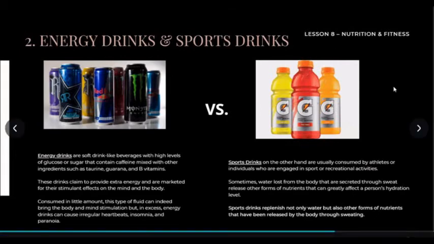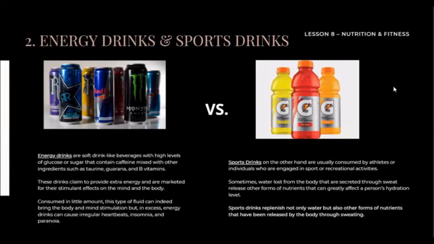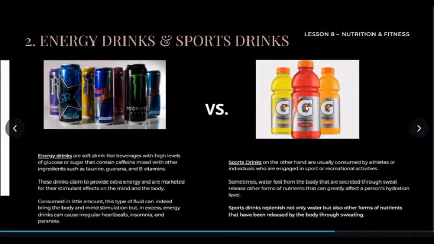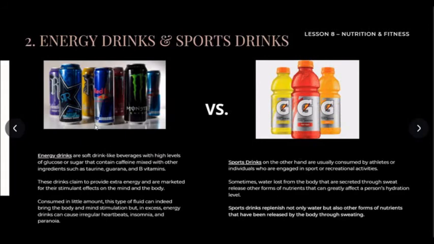While when we say sports drink, sports drinks replenish not only water, but also other forms of nutrients that have been released by the body. And sports drinks contain electrolytes that are needed by our body. So it could help you to perform your physical activity. So between the two, if you are about to choose, we should choose to have sports drink because again, it contains electrolytes that are needed by our body. Unlike this one, it contains caffeine and sugar.